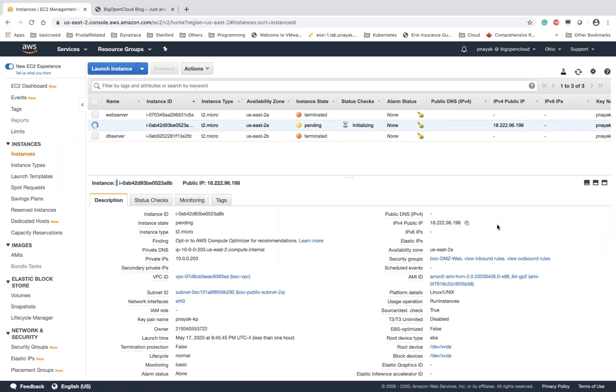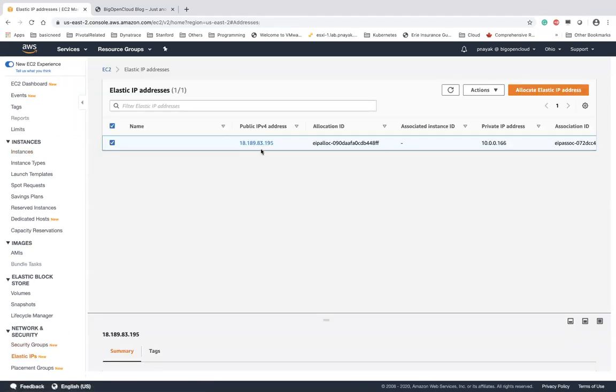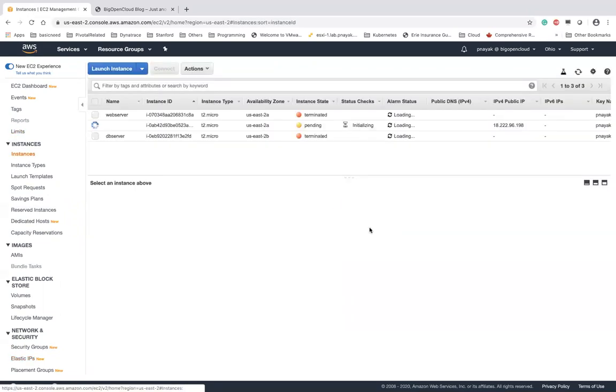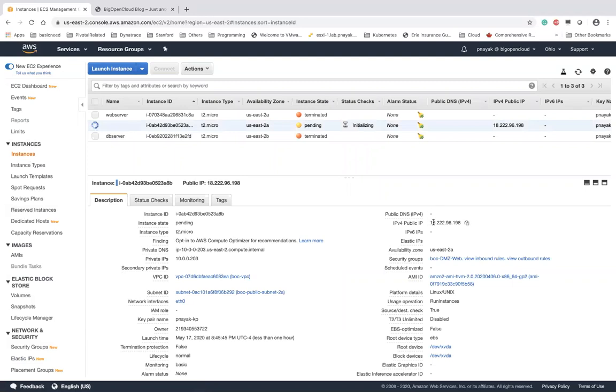Okay. So public IPs are like static, and elastic IP is also different. See here it is elastic IP. You see this IP address is static. Once it is allocated to you, it is static. But these are all actually ephemeral IP addresses, as long as the instance is there.